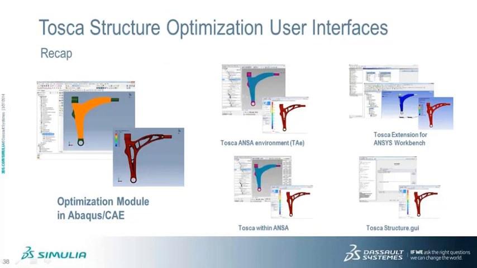So, as we introduced a new optimization module within Abaqus CAE, by the way, the optimization module is part of every Abaqus CAE with the latest Abaqus release. So now if you're installing Abaqus CAE, it always has a Tosca structure in the background. Abaqus CAE is already configured for Tosca use. The only thing you have to make sure is that you're running on extended tokens, and then you can directly start with your existing Abaqus installation to go to optimization with Tosca.